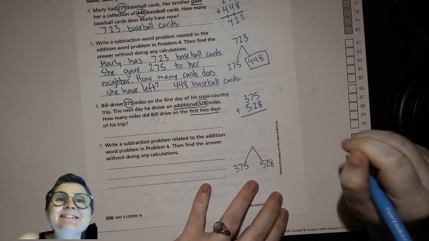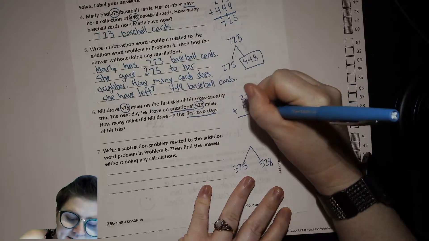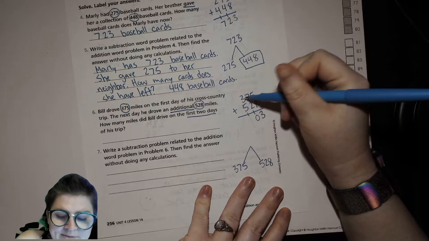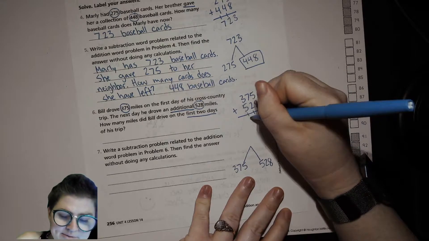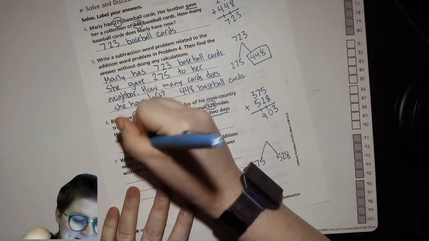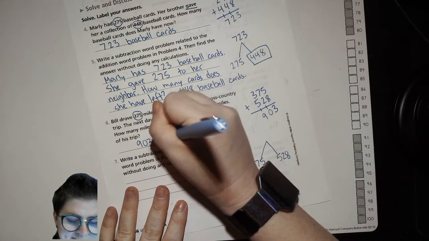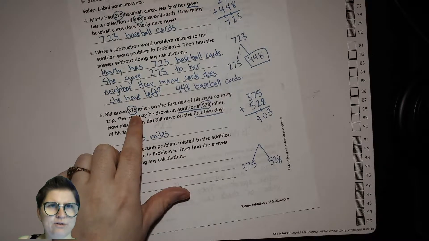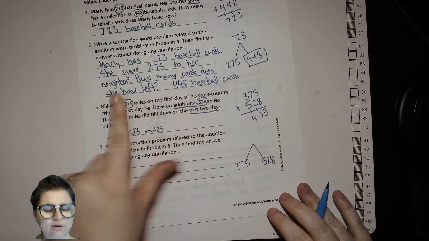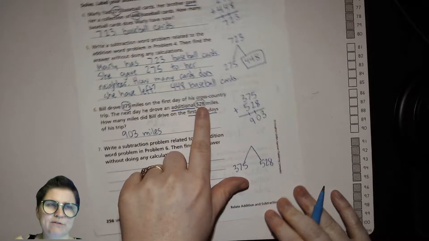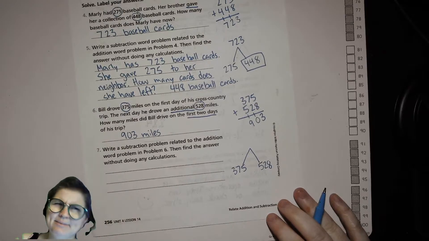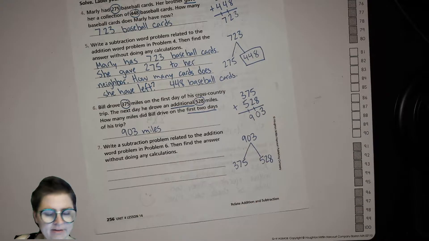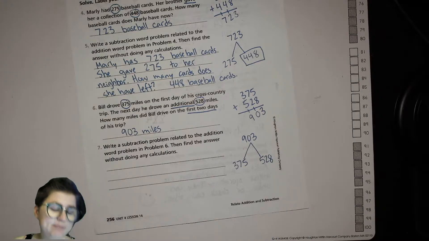5 plus 8 is 13. 7 plus 2 is 9, plus 1 more is 10. And then 3 plus 5 is 8, plus 1 more is 9. So 903 miles, that's pretty far! And if you stop and think about it for a moment, this is almost 400, and this is a little bit more than 500, so almost 400 plus a little more than 500 should be about 900. So that's something you should always be doing while you're doing your problems. So now our total is 903, and that's what's going to go at the top. I want you to think of a subtraction problem on your own and see if it's pretty close to mine.